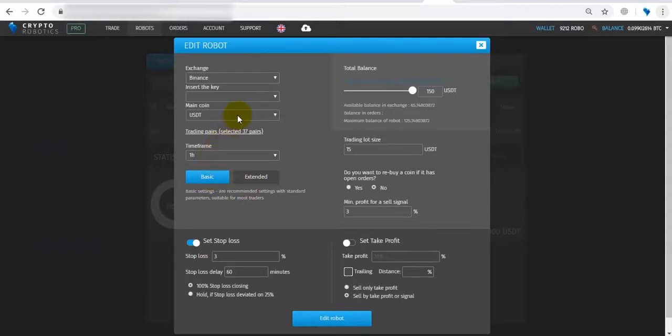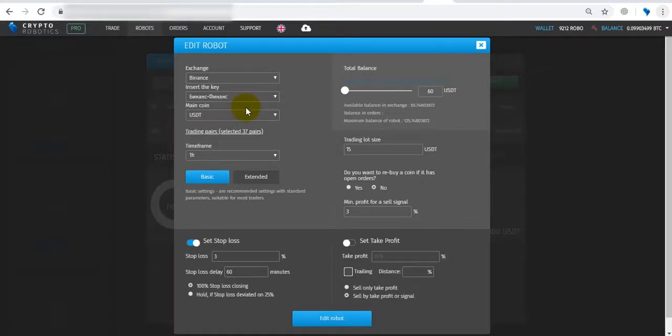The first parameter that we choose is the exchange. Let's choose Binance here. The second parameter that we choose is the API key. This function is needed for those users who use the functionality of multiple accounts. For example, you have integrated two or more API keys of different accounts of the same exchange, such as Binance. Now you can distribute your API keys for trading both for robots and for manual trading. At the moment, I want to start trading altcoins to USDT, with my key on which I have USDT.